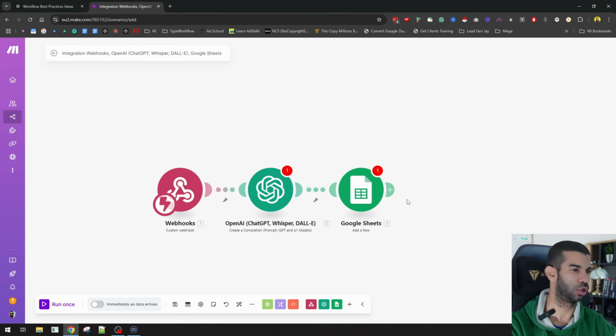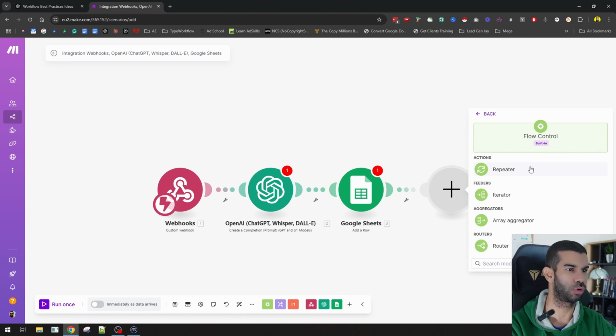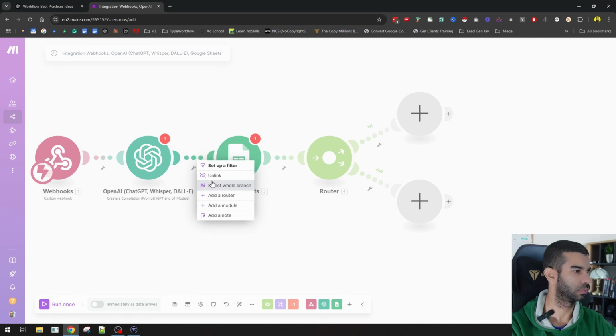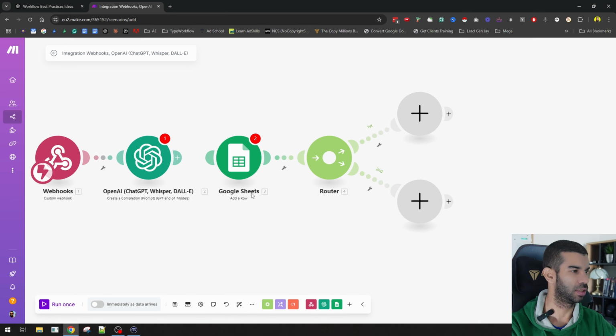So when you're in Make.com, it's easy to go to flow control and add a router here. If I were to look at Google Sheets, imagine we're reading from Google Sheets and we have a column called source. If the source is website, then we might go down this route. But if the source is Facebook ad, then we might go down this route right here. And that allows you to segment and give people exactly what they need, which makes it a win-win situation for everyone.